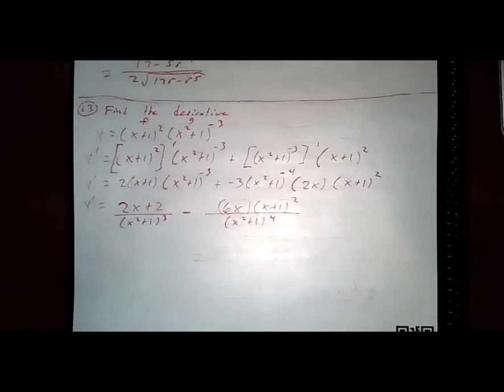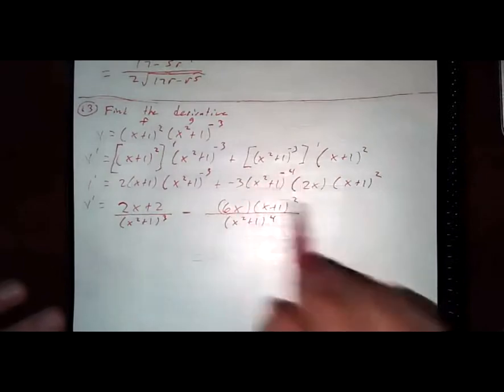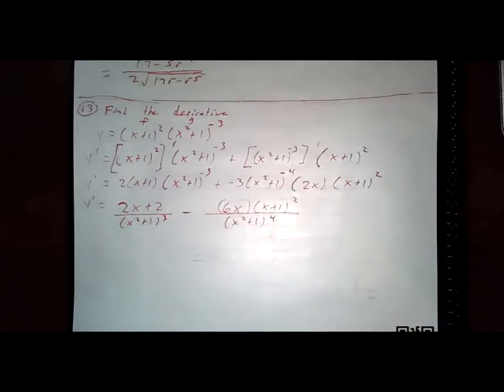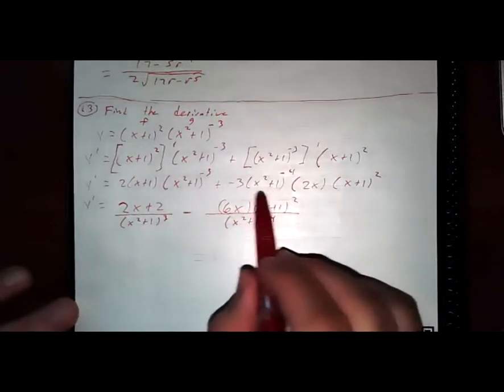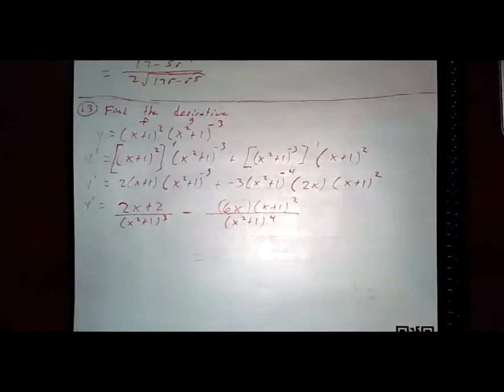Is it fair to say that you only multiply the function of the outside to the derivative of the inside? That's what it is, right? Yeah, your derivative of the inside times the derivative of the outside. So you leave the middle alone. Yeah, you don't mess with this. That's done over here. Okay.